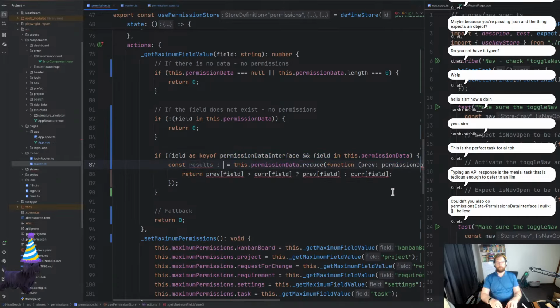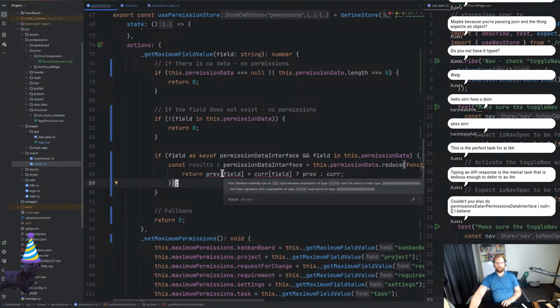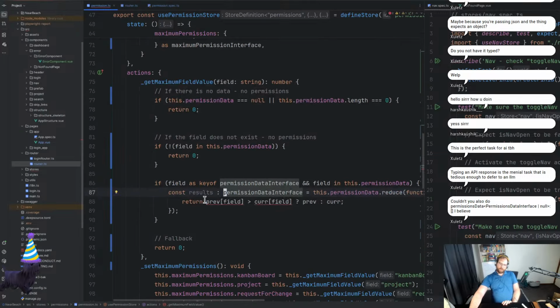Actually, we're going to make it like that. We are then getting rid of this and this. So that will be fine. Now, there's no way this will work if it is a string.